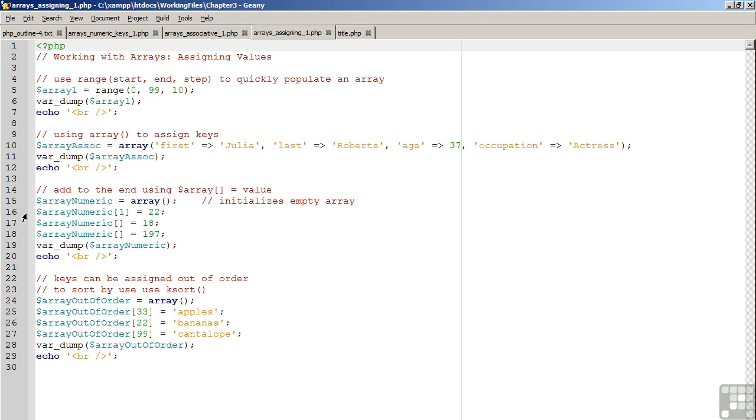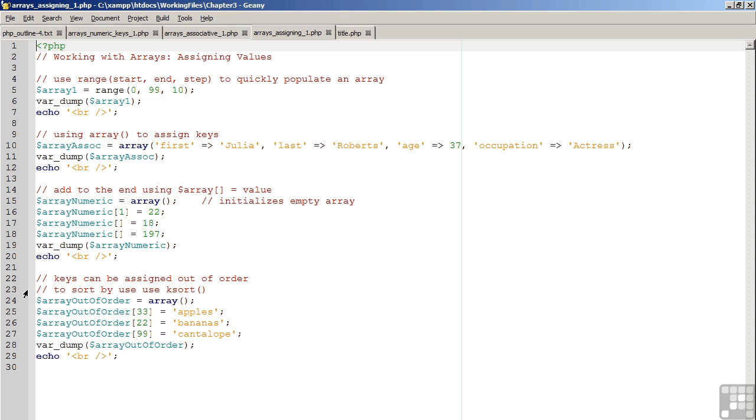On line 16, we are deliberately assigning a key of 1 with a value of 22. On lines 17 and 18, we are assigning to the end of the array, which will increment the index, which means this array starts with 1 instead of 0. The final result will be an array of 3 elements where the index starts with 1.